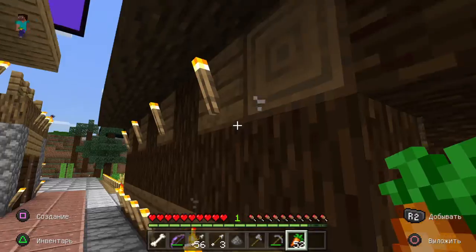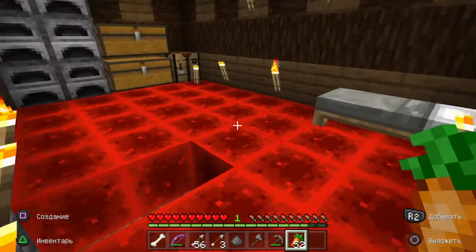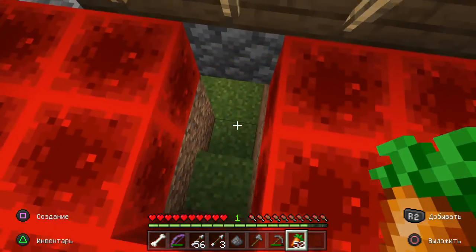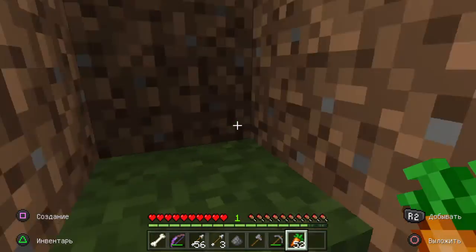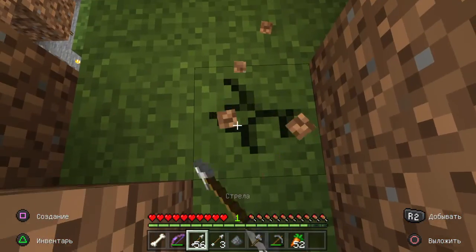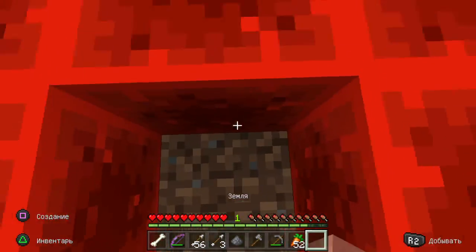And then here's my wooden room, wooden house. There's redstone that goes underneath. And yeah, there's nothing down there. Aw, crap. Alright, let me get up here. I'm freaking stuck.